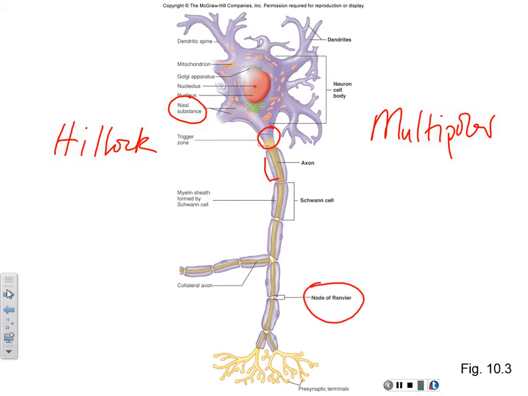Okay. So when an impulse is being conducted on a myelinated axon, the impulse is going to jump only to the nodes of Ranvier, and that speeds up transmission to the tune of from 1 meter per second in an unmyelinated axon to 150 meters per second in a myelinated axon. So that's smart. You know what I'm saying? Because if you step on a tack on your big toe, you might want that information to go quickly to your brain so you can withdraw before you damage a lot of tissue.